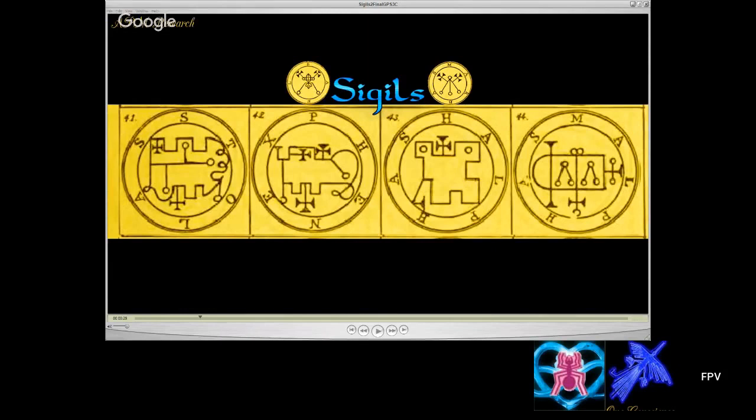Malthus is the next one. Malthus is an earl commanding 26 legions. This one is said to have a rough voice, so that tells me it might be a much lower frequency. It's also depicted in the shape of a stork. This one builds towers and fills them with ammunition. It's an armor of sorts. Also known as a prince, said to send his legions into battle or to places designated by higher command. Also known as a president, and in that aspect, he's a major.